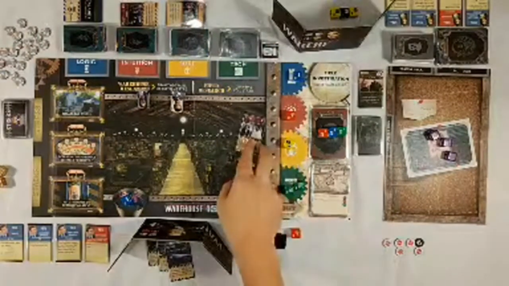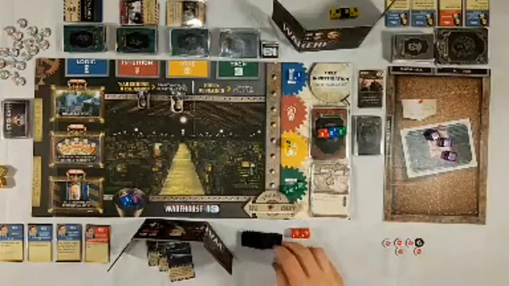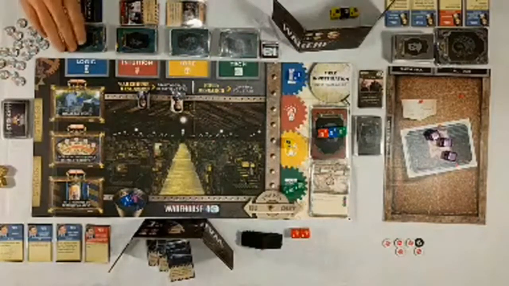All right, well, I am going to grab that 2 intuition because Pete likes red dice. All right, and your free draw. It's going to be logic. I'm going to take any color as long as it's red. Okay.